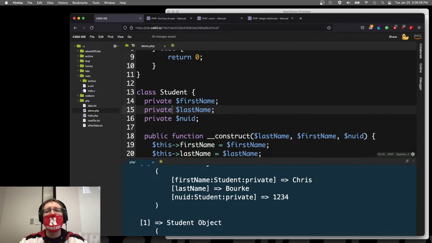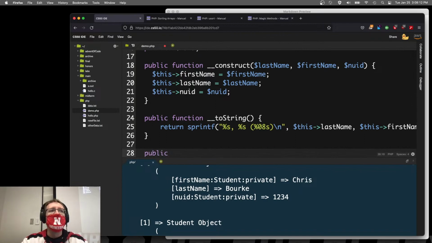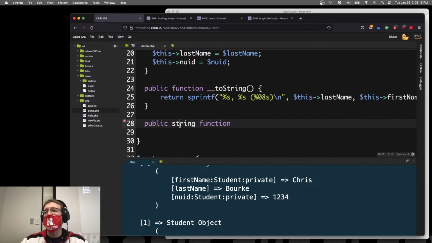So let's make it private again and do a getter. Public. String? Function? Does it return a string? Yes, it will, but do we have type declarations like this? Nope. PHP 7 introduced an idea of this, but again, you have to reset it. It's not the default, and you have to reset it for it to enforce it in every single file. I'm not going to show you how to do that because it's just a quick and dirty introduction to PHP.